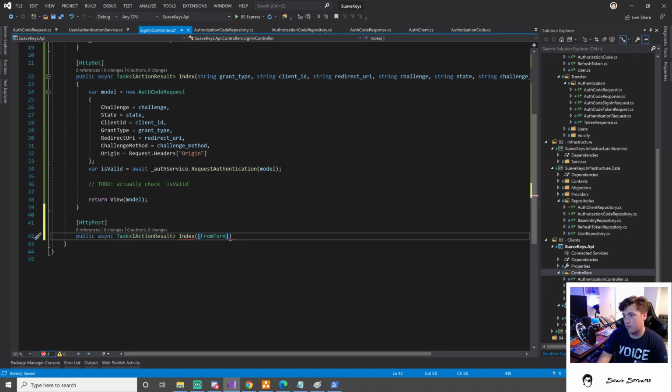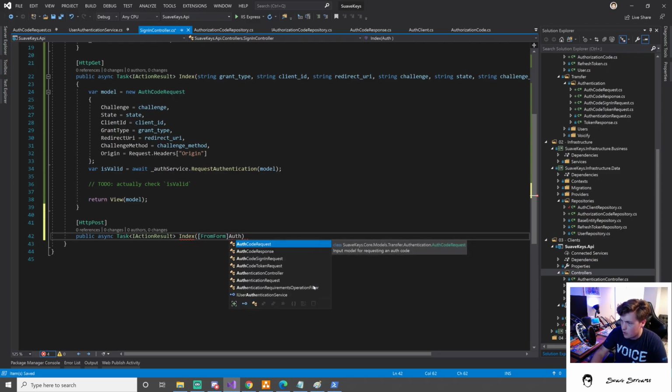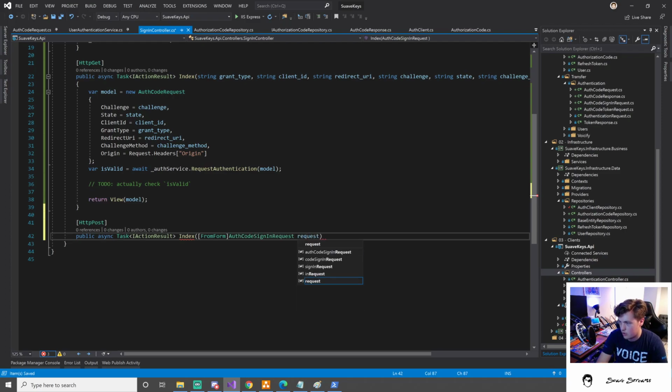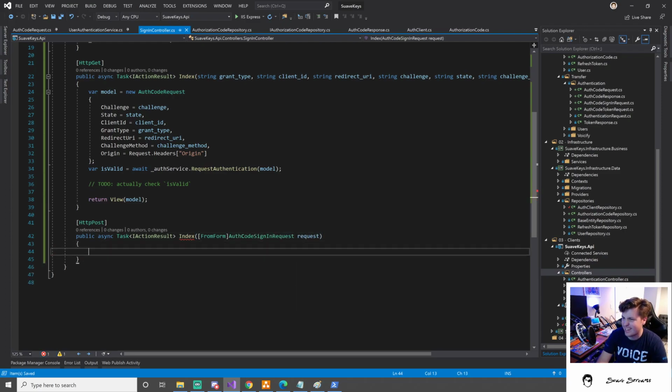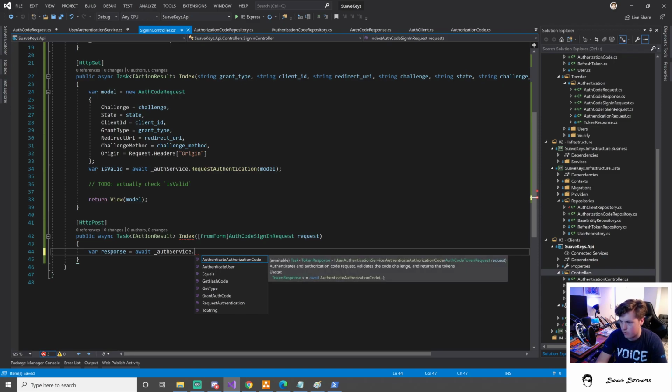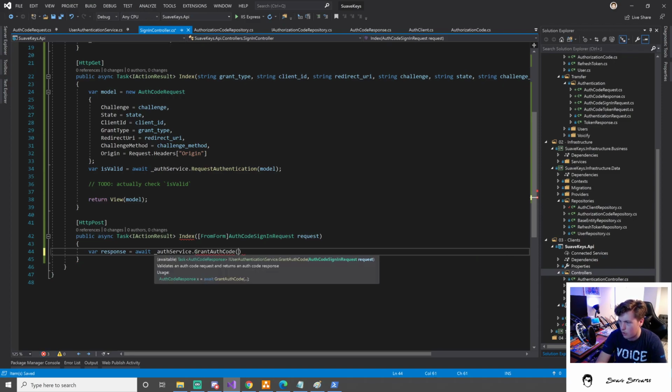Anyway, from form, we will take an auth code sign in request. And then we'll save our response equals await our auth service, and then we'll have grant auth code, and this will take in request.